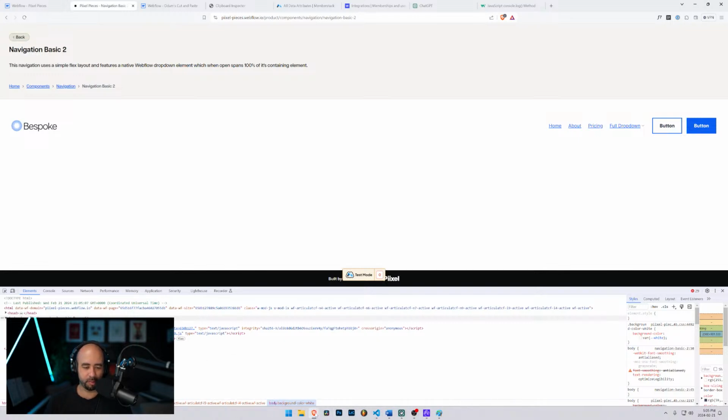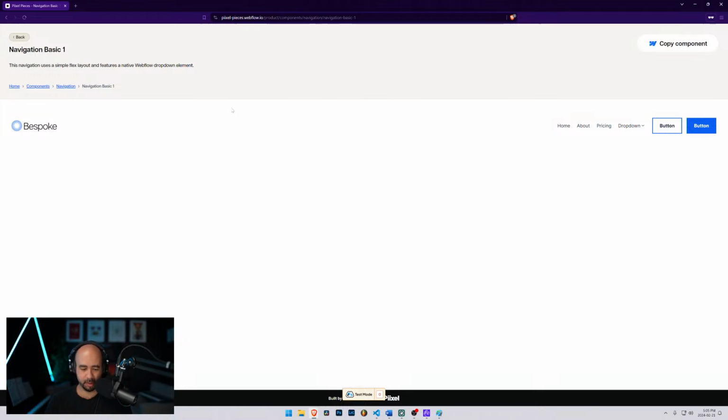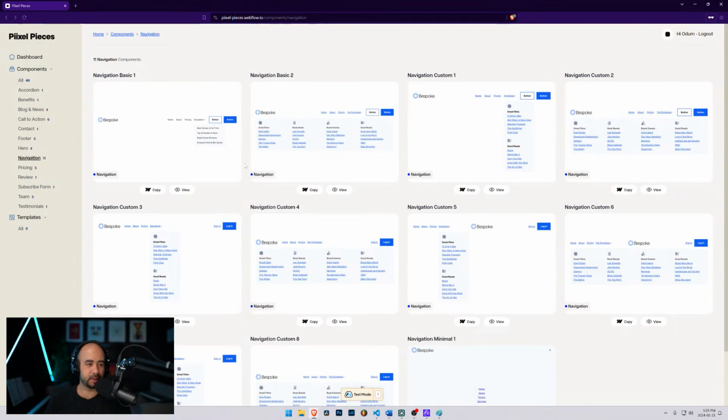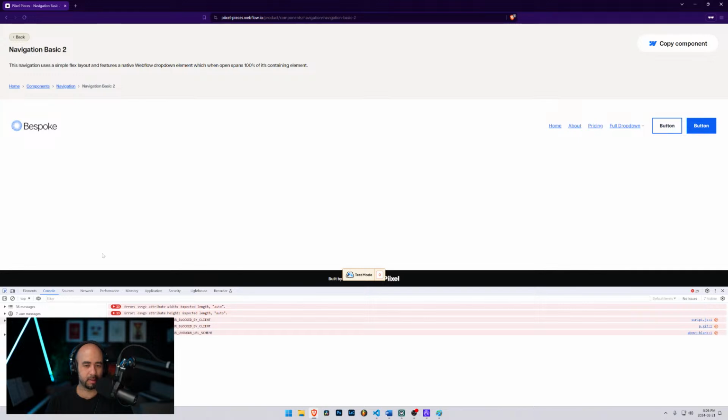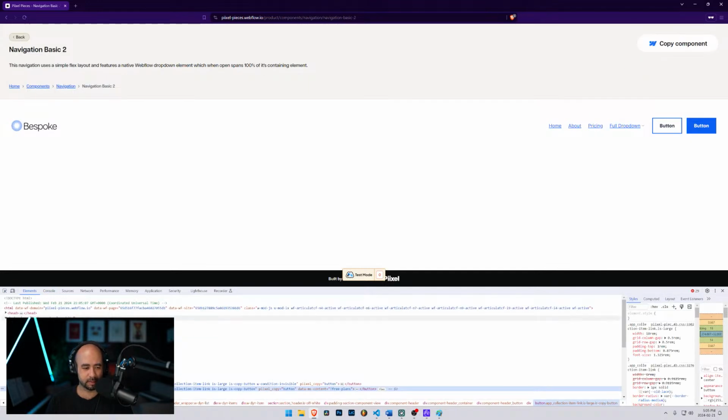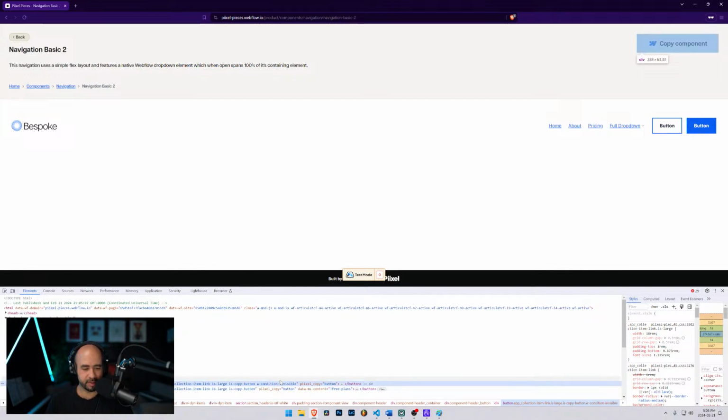Right. But then if you're a paid member, let's bring up this paid member. Let's refresh. Oh, let's go back to Nav Basic 2. And this one can copy. Oh, but now we have a problem. Now the actual copy is not working. The copy button. And that is not working because it's the second button, and this is condition invisible.